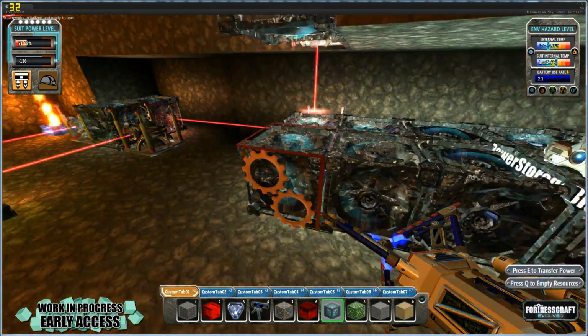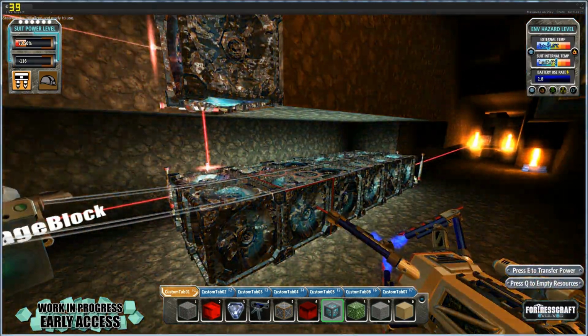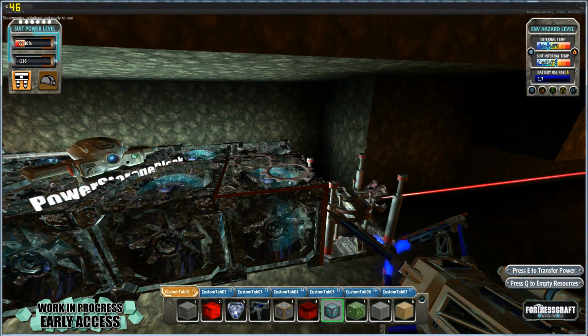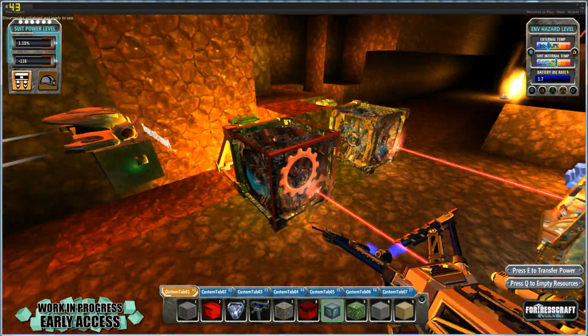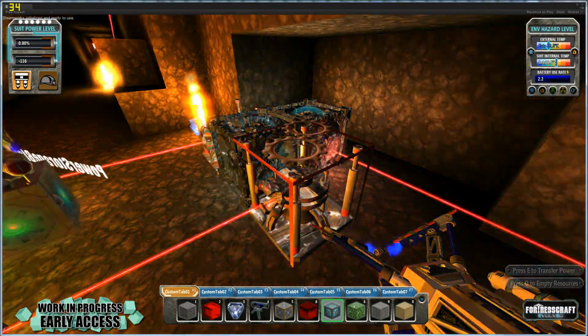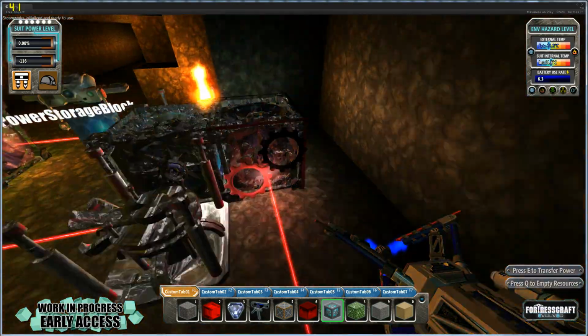So it's probably simply... You can see that one's got plenty of charge, but I am kind of sucking a lot of power out. But if I put some energy straight into that battery there, I'll see what's out of this. So these batteries are glowing green. These are completely full. That one is full, I think. I can't tell, there's just too much flashing.